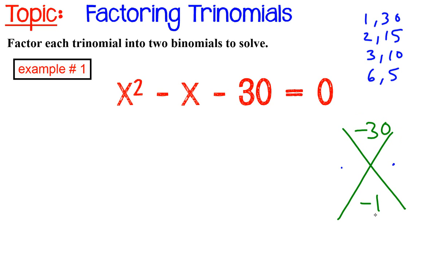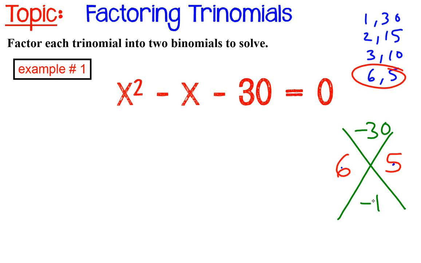And in order to get a sum of negative 1, our numbers have to be 1 digit apart. So that looks like this might be my winner. I know that these two multiply to be a 30, but they don't multiply to become a negative 30. So one of these digits has to be 0.